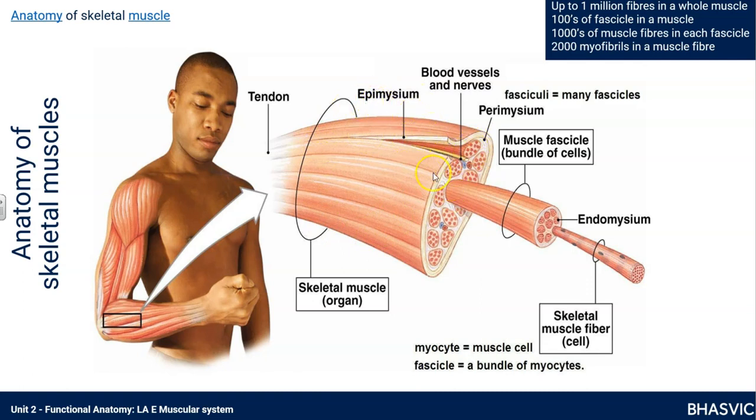Then you can see that this whole muscle is made up of lots of these, looks like pizzas, don't they? But they're bundles of muscle fibers. So each one of these is a bundle of lots of individual muscle fibers inside. And those bundles are wrapped together. There's this connective tissue wrapping around them, and it looks like this white material here. Now, they've actually extracted one of those bundles just to show you what it looks like. We'll come to that in a moment. But remember, the connective tissue from the tendon keeps going, wraps around the outside of the muscle.